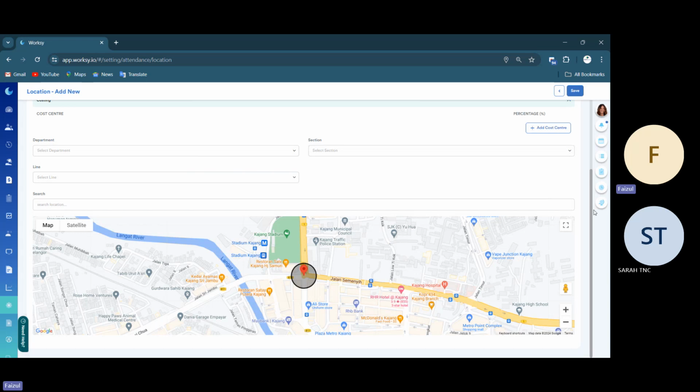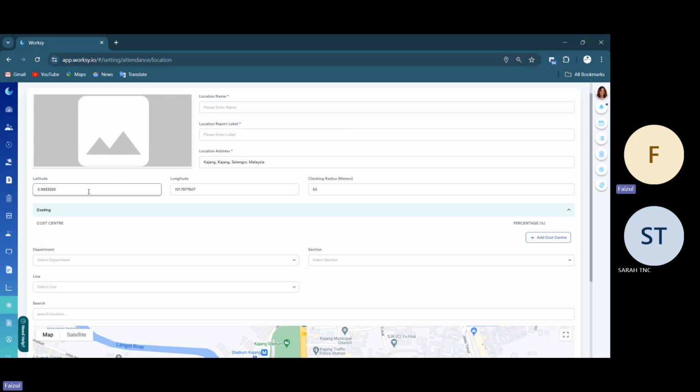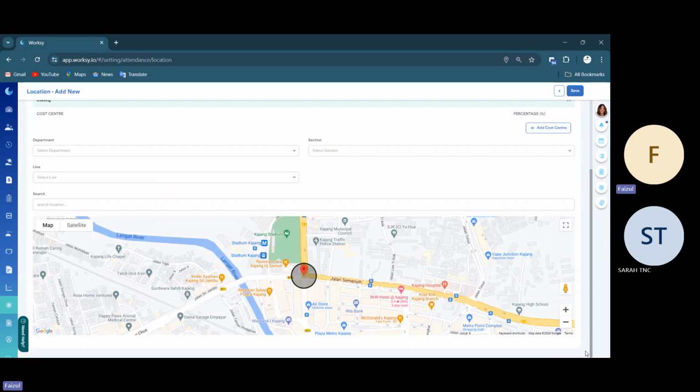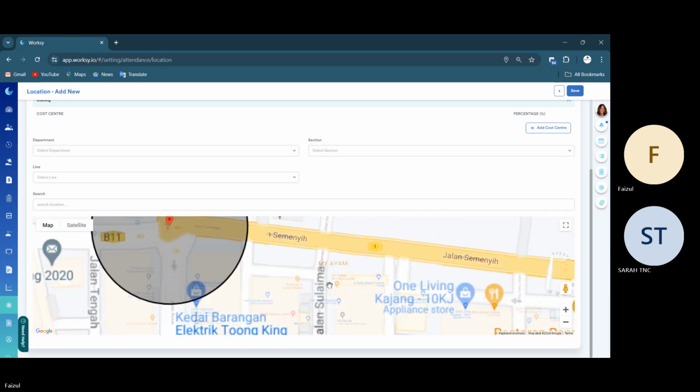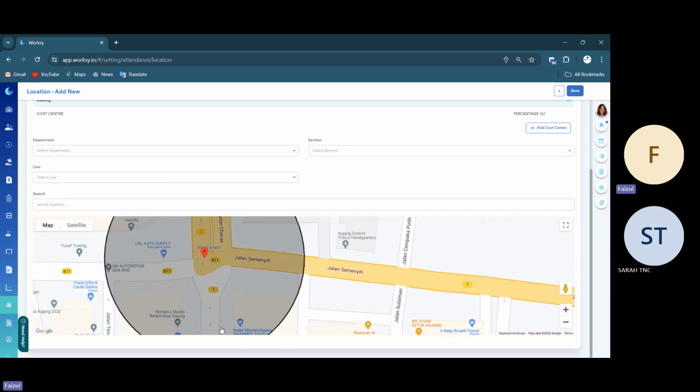When you select the location here, the system will automatically detect the longitude and latitude above. Clocking radius in meters is the radius within which they are able to clock in. Let's say 50, then only within 50 meters of this area can they clock in or clock out.